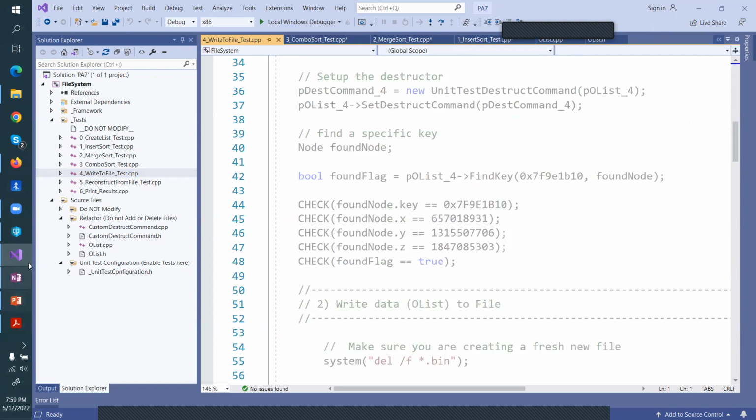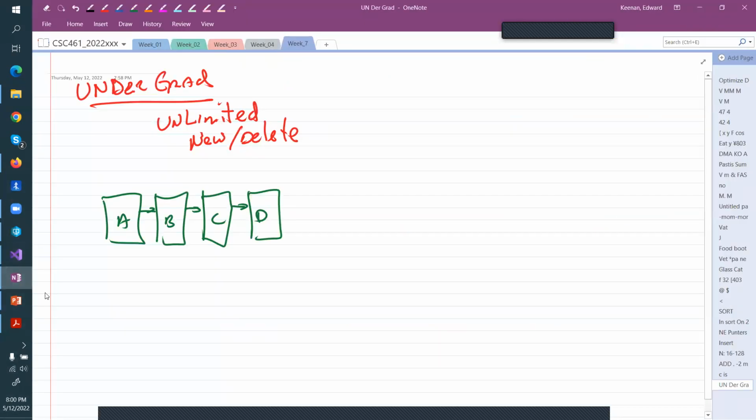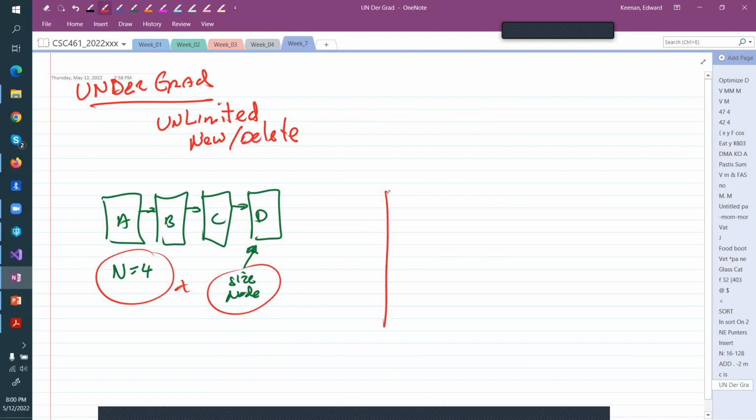All right, so you know the count. Let's just say in this case the count is n equals 4, right? And you have access to a node, so you know the size of a node. So a quick and cheesy way to do it is size of node times the count gives you a buffer.